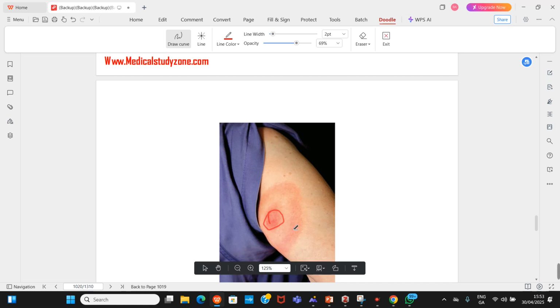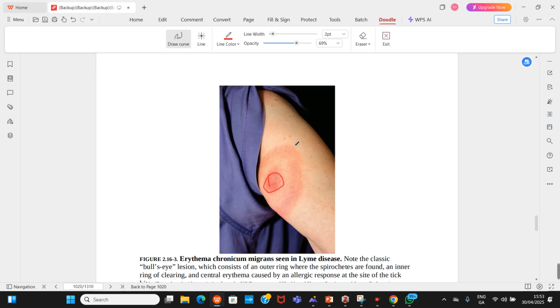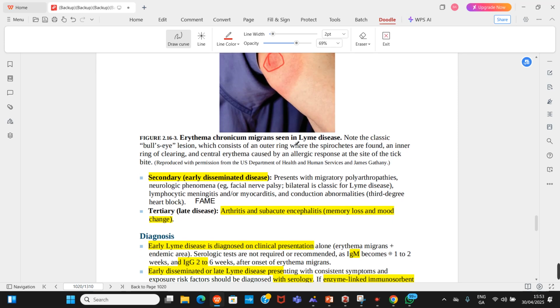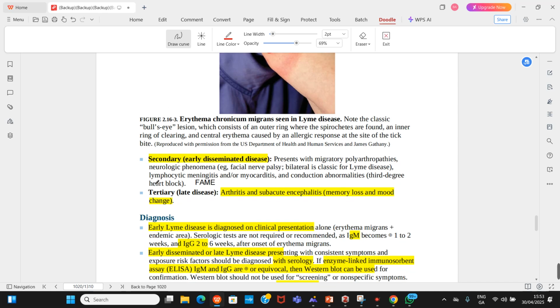I'll call it erythema migrans because you see the lesion here today, tomorrow it will appear in another part. It could appear in the thighs, it could appear in the abdomen, it could appear in the leg, like that, migrating from one part to another part. That is erythema migrans for you. So that's the primary lesion or the early localized. It's one place. Now, secondary early disseminated. So the rash will now start migrating to other parts. That is secondary early disseminated.